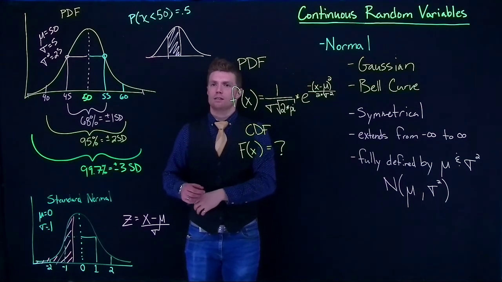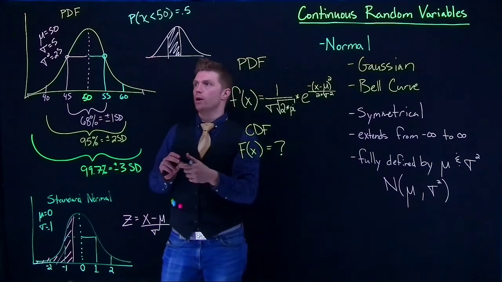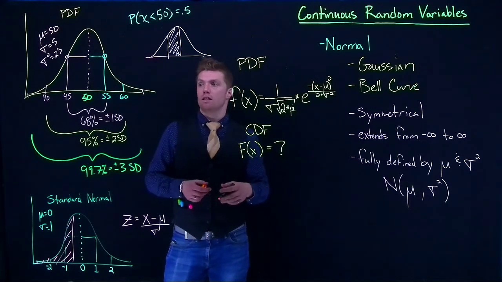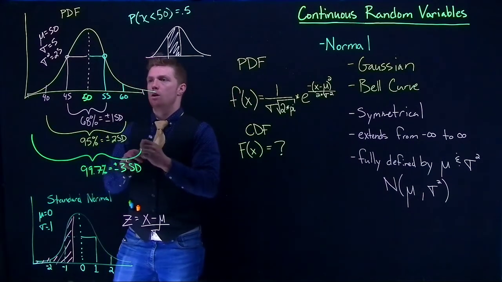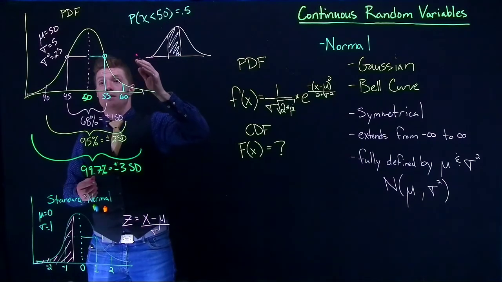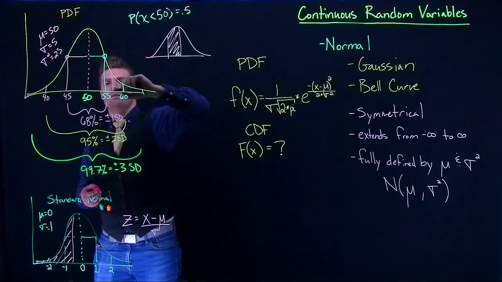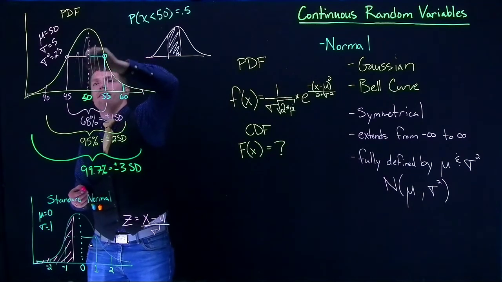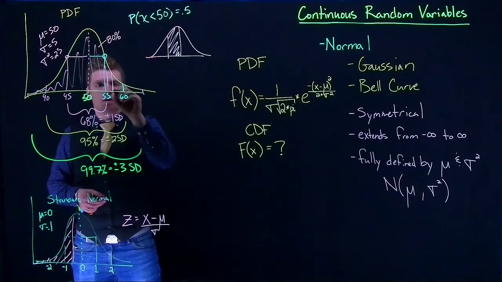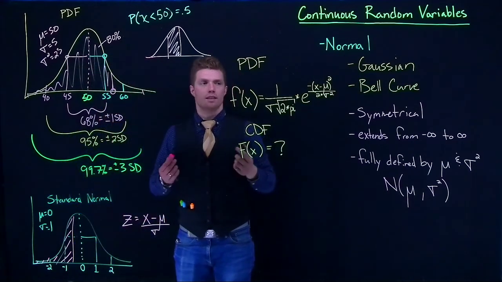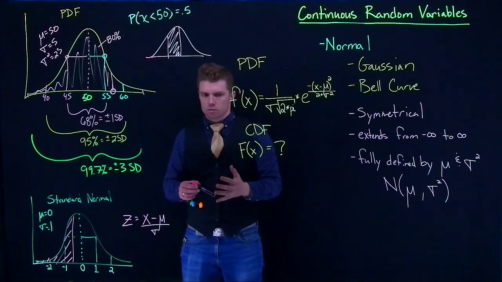And we could also ask, if we know what the percent is, could we figure out where the critical point is? So let's say that I know that I'm in the top 80%. So let's kind of go back to this guy. Let's say I know that I'm in the top 80% or that 80% of people are, I don't know, smarter or slower or whatever. So 80% is like right there-ish. We'll color that in. And we'll say that that's like 80%. And I want to know this critical point. Can I figure out that critical point? And the nice thing is that our software, in fact, can help us figure that out.